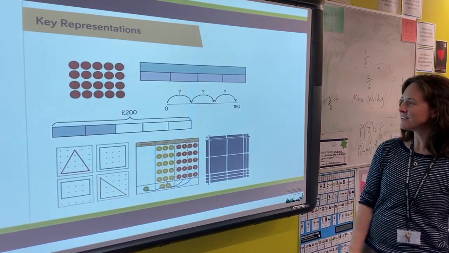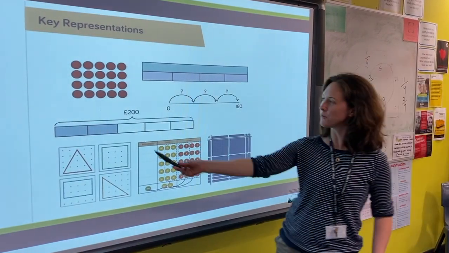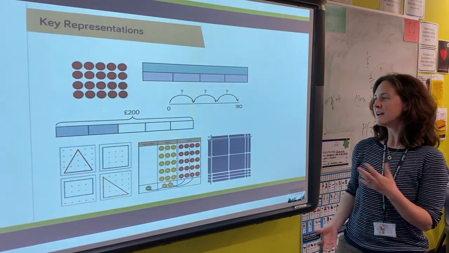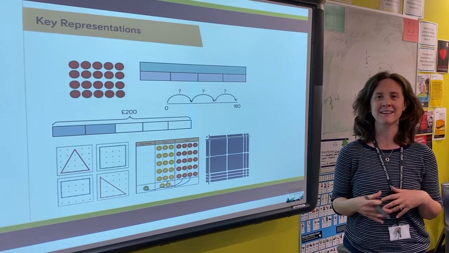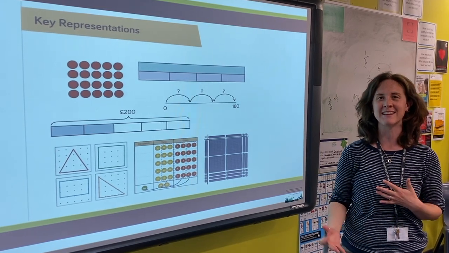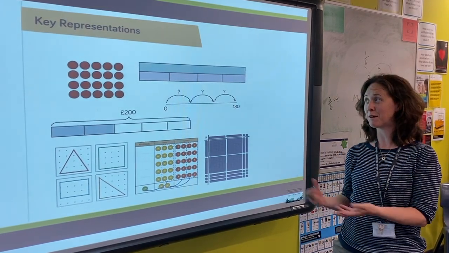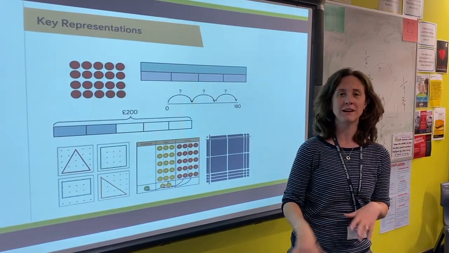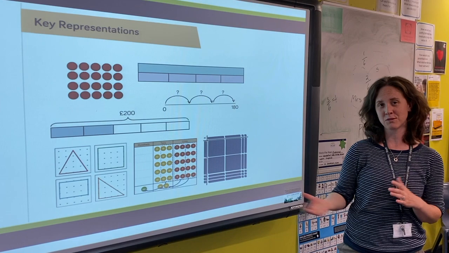These representations might come up in different ways. Bar models are a real common one and really useful in many areas of maths. It also helps us link maths together, which is really important for understanding and remembering, particularly when we get to examinations. All of these resources will be available on iPads, which we use throughout the school.